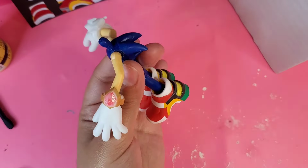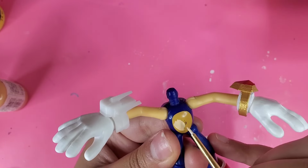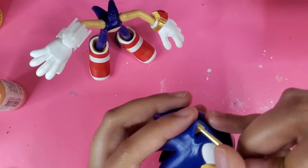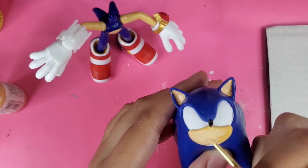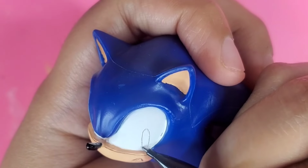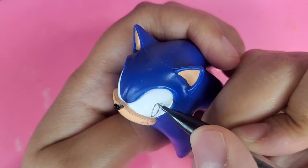Earlier, when I was swapping Sonic's arms out, I scraped some of the paint off of his tummy, so I'm just gonna repaint that. And just so the muzzle and the ear are the same color as the tummy, I'm just gonna repaint those parts too. Using my lead pencil, I'm just gonna sketch out his eyes and his smile. This makes painting these parts a lot easier.